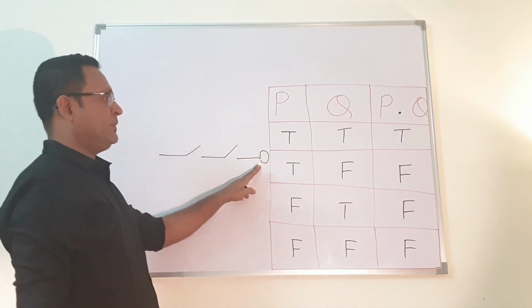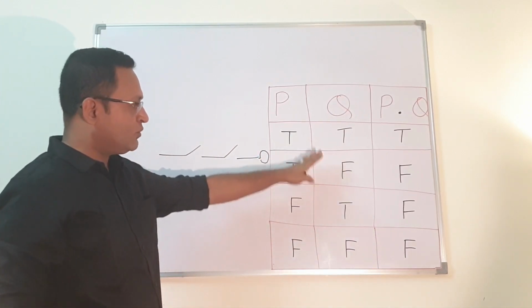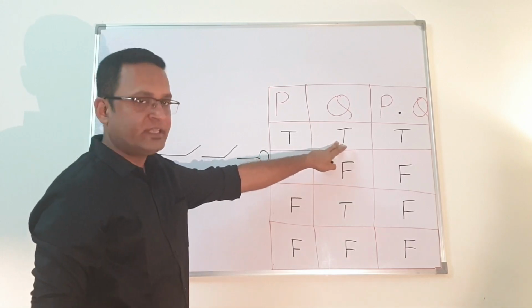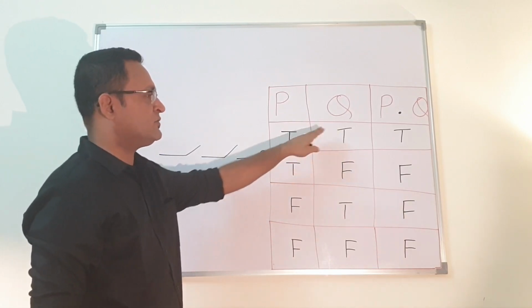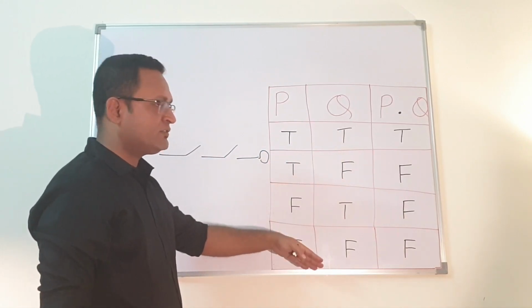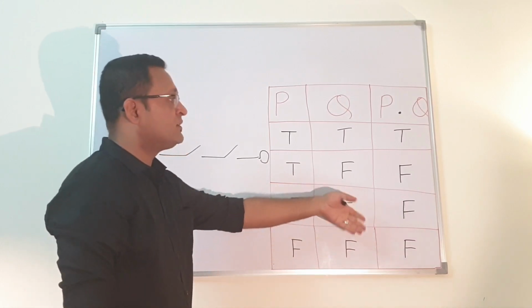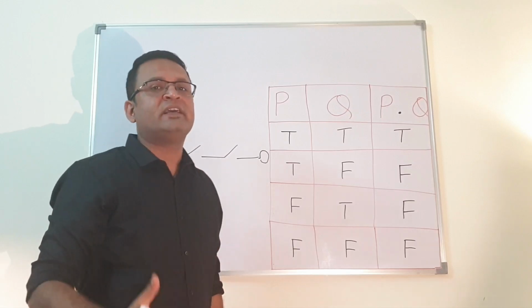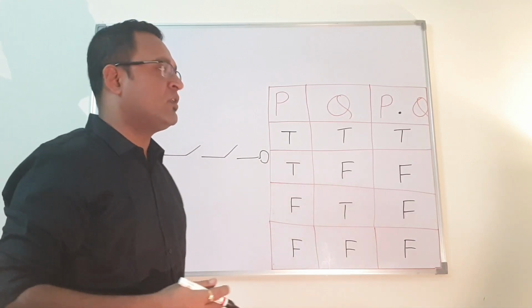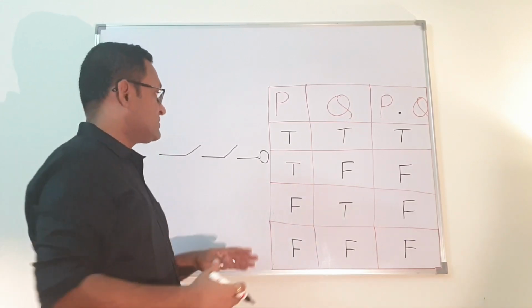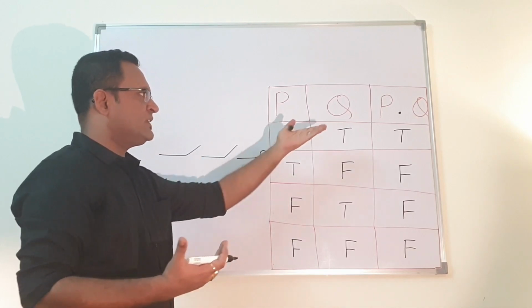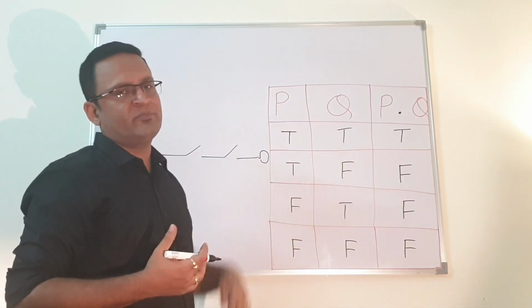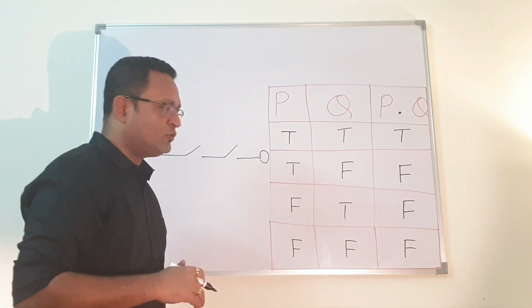So in order to make this bulb glow, you need to put both the things on the closed understanding, that is the truth understanding. If any one of them is open or both of them are open, the current does not flow. This is the basic understanding which we usually use in mathematics or electronics and so on. So also in computer science. So this understanding is very clear. This is the truth table of conjunction, we all know.